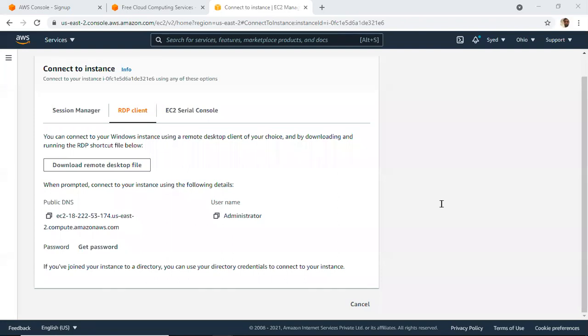Any software we can install also. Why? Because in that server we have high speed internet. We can install any software and work with those softwares. Let's see how simply we created a free tier account and how we created one EC2 instance. I have created it successfully.